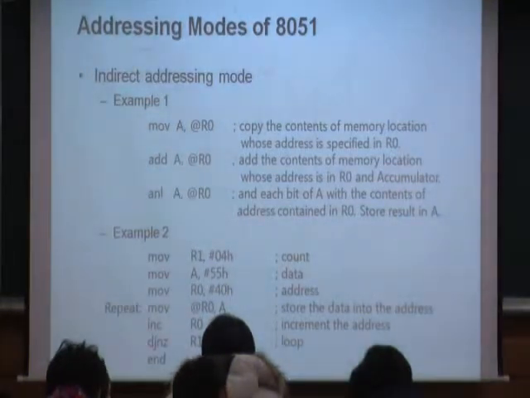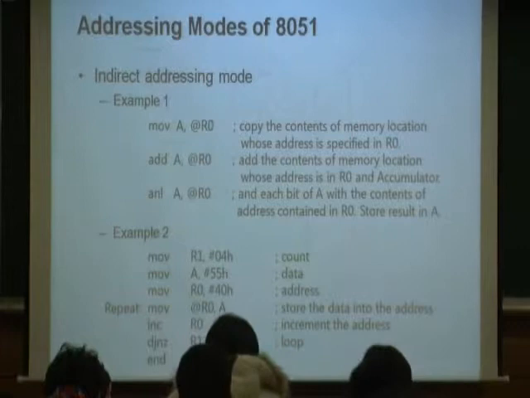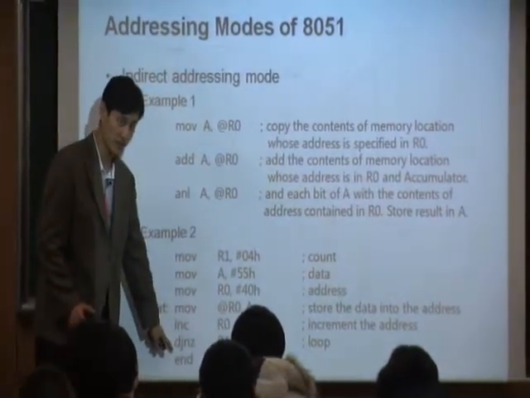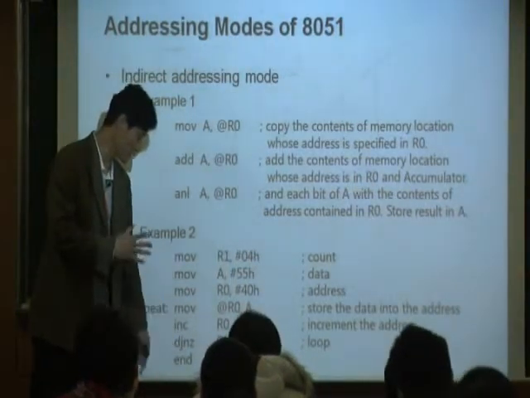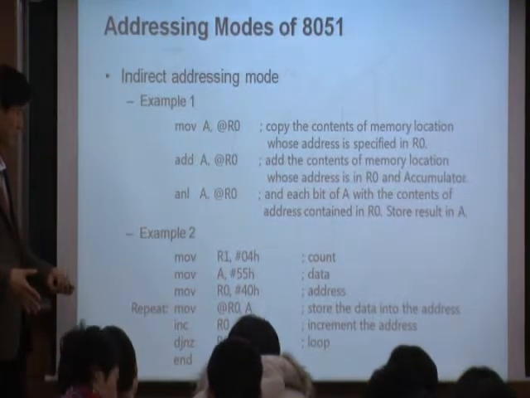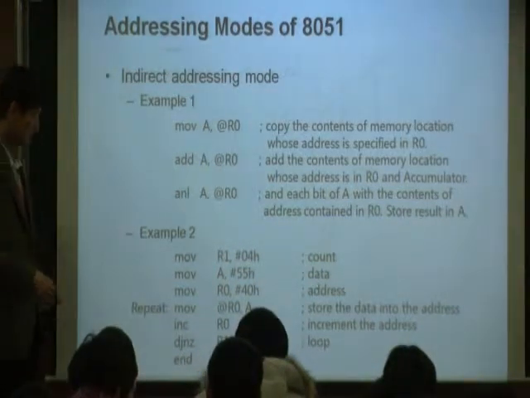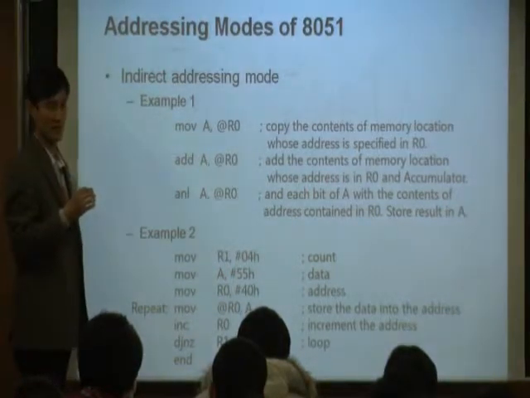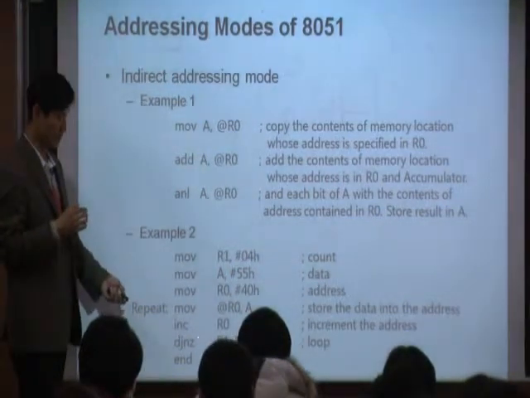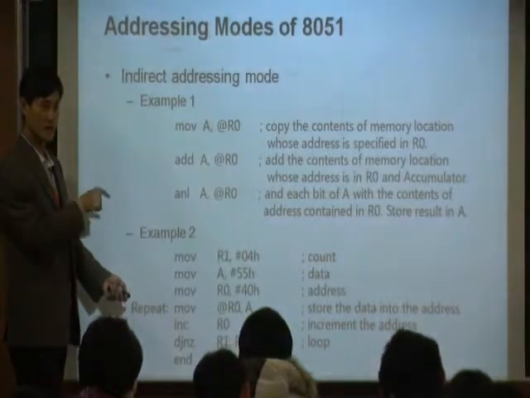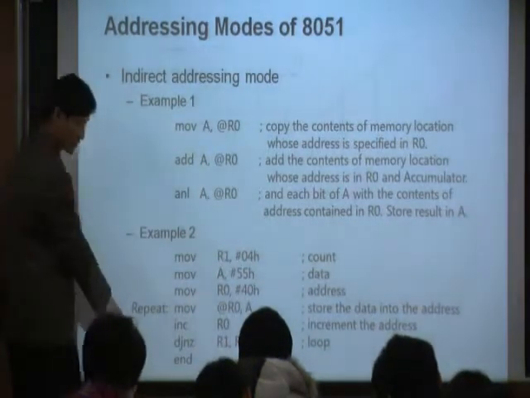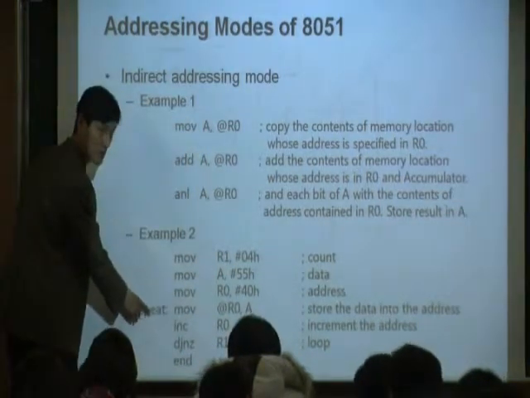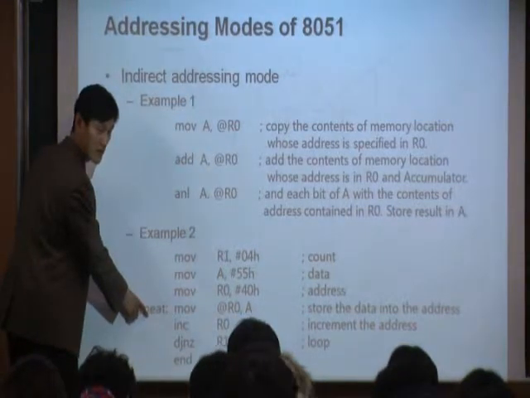And the next line, DJNZ R1, repeat, meaning that this is a jump. Okay, DJNZ. This one we're gonna cover probably next week. But this one simply means jump. But when you do jump, you have to say where to jump, right? And in this case, you see that this one is jump to repeat. This is why we need the label, right? You say jump to repeat. And where is the repeat? Here. I put the label here, right? This is why I put the label.